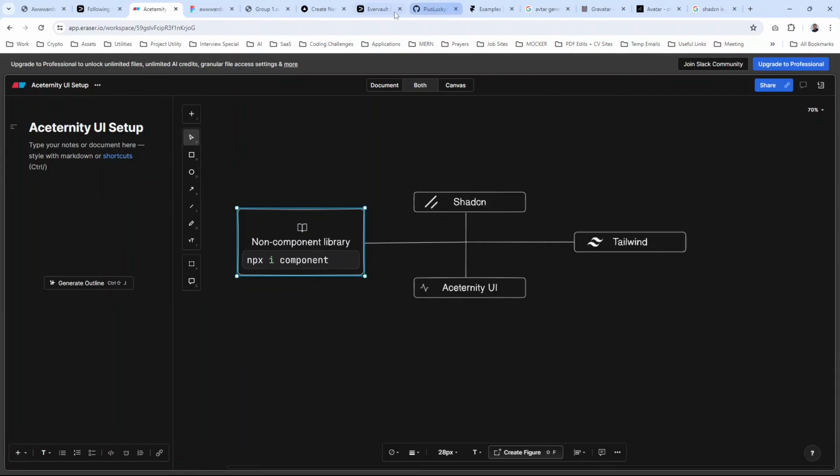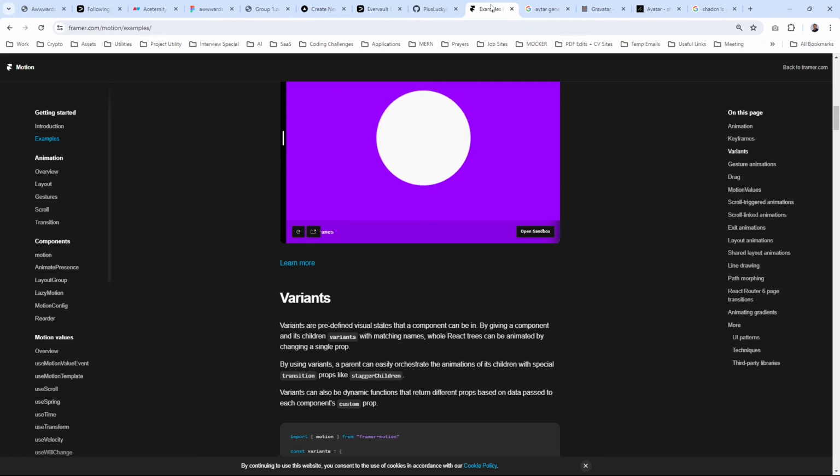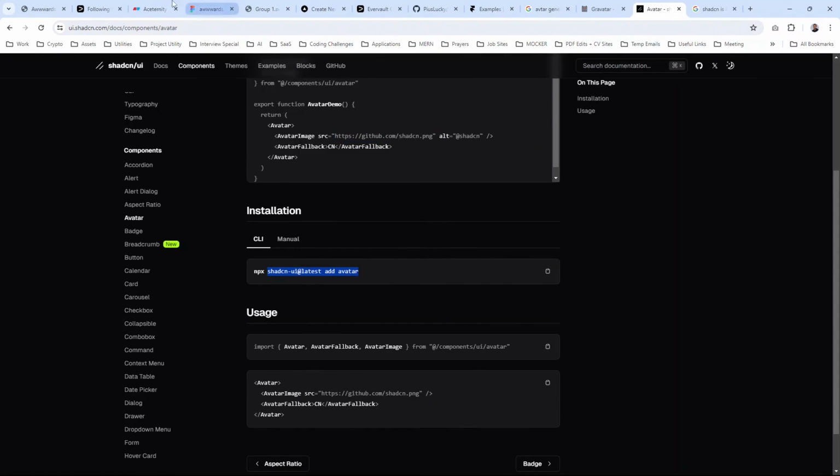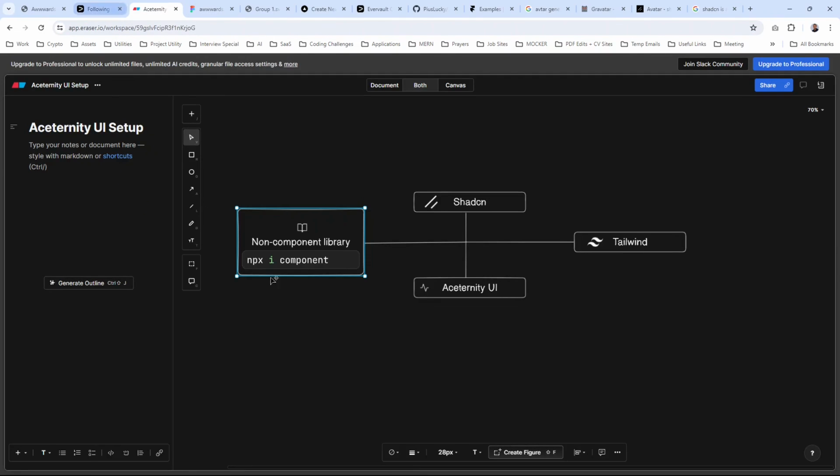So I'm going to show you an example now. Just going to go to one of the examples we have, right? So yeah, something like this exactly. So I'm just going to paste this one there instead. Yeah, something like this, right? So this is exactly how Shadcn would operate.